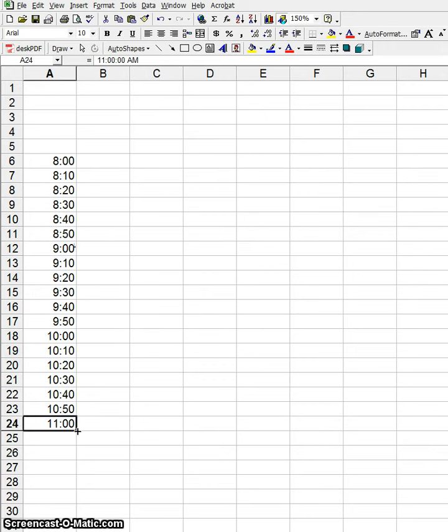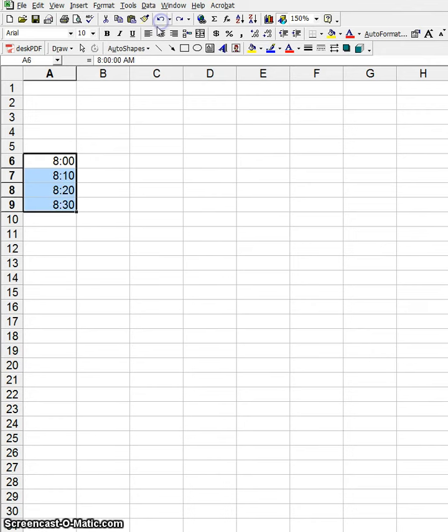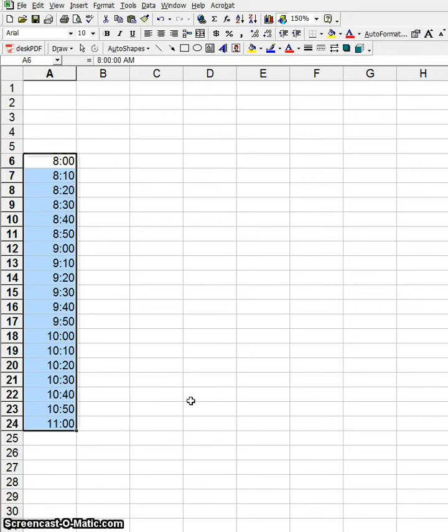And it would actually continue the pattern. If we select the pattern again, it would continue the pattern if we continued to pull it further. Okay, so I'm going to show you that one more time. We're going to select the pattern, and this is the part that people forget to do. We're going to click and hold and select the pattern and then let go. You're showing Excel the pattern. Then we're going to grab the fill handle and pull it down. Your instructions say pull it down to row 24.